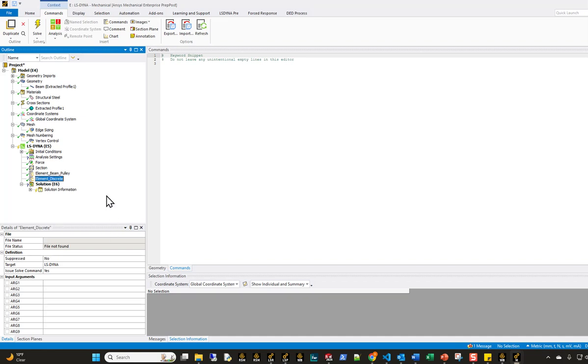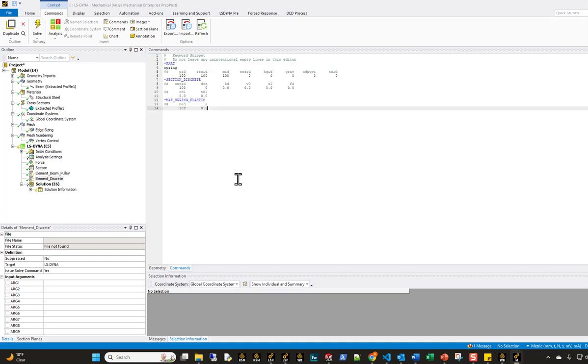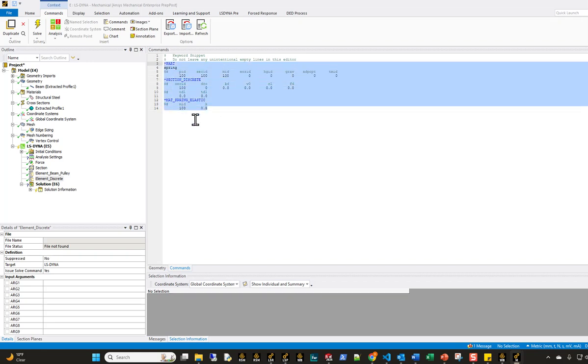So to generate a discrete element in the keyword file, right? What you have to do is to create a part, a section, and a mat card out of thin air, essentially. So what you do here is that I'm gonna create a part called 100, which is going to reference the section of 100, which is also going to reference a mat ID of 100. Right, the mat ID is a mat spring elastic, which is a linear spring with the K value of 0.5 Newton per millimeter. Right, so this creates the discrete element.